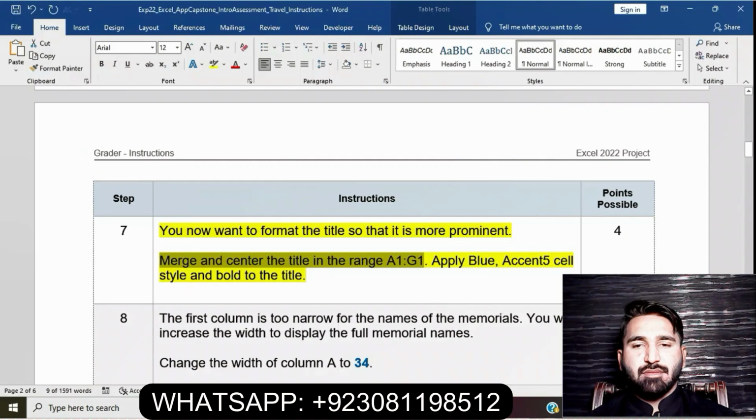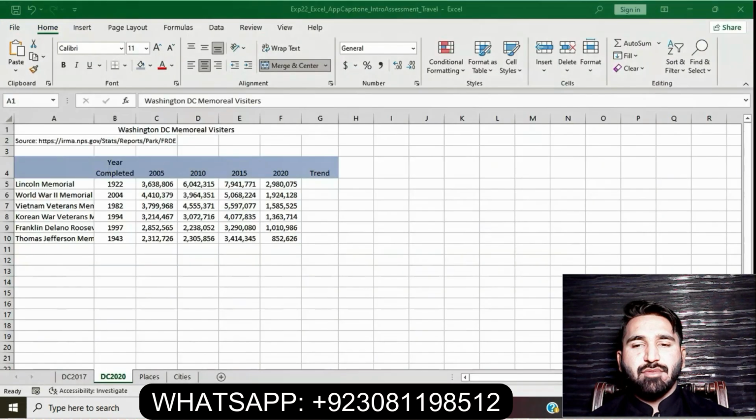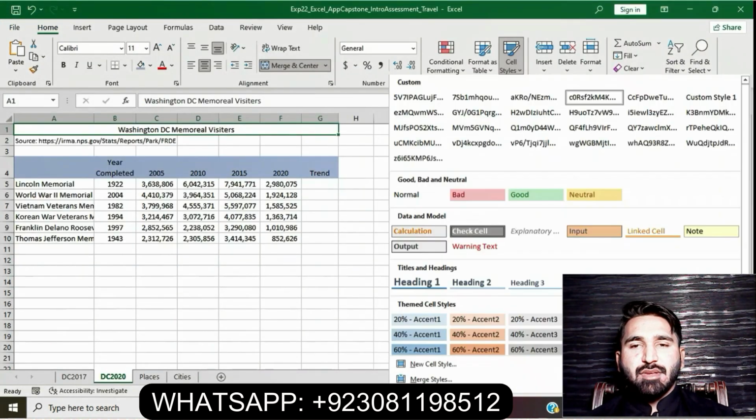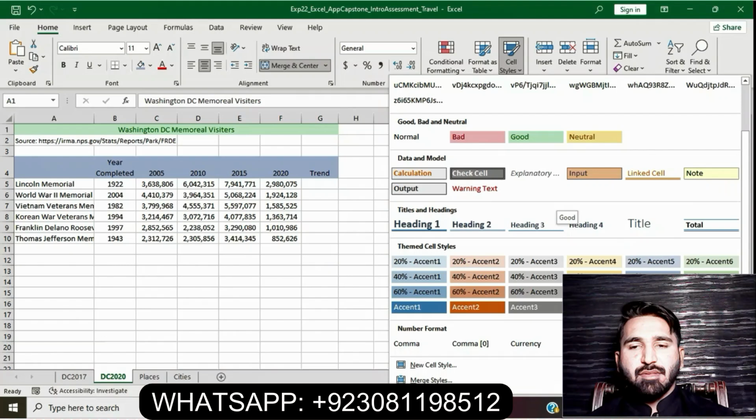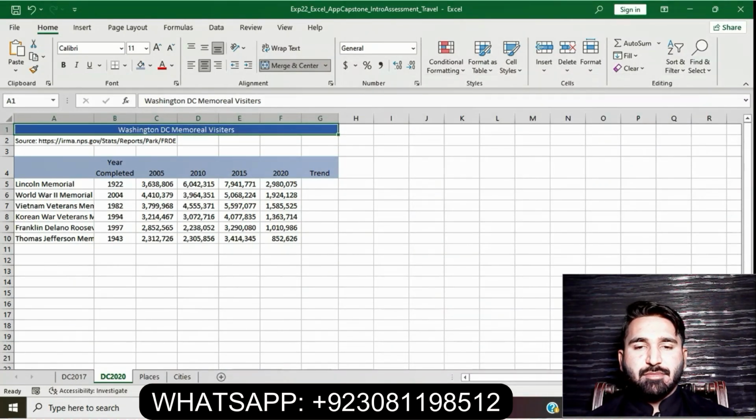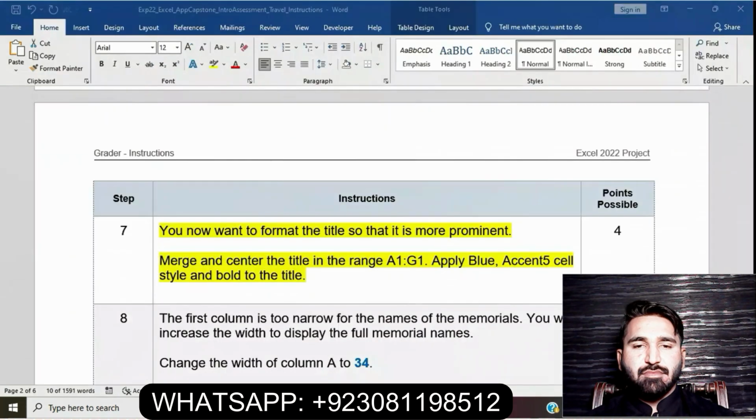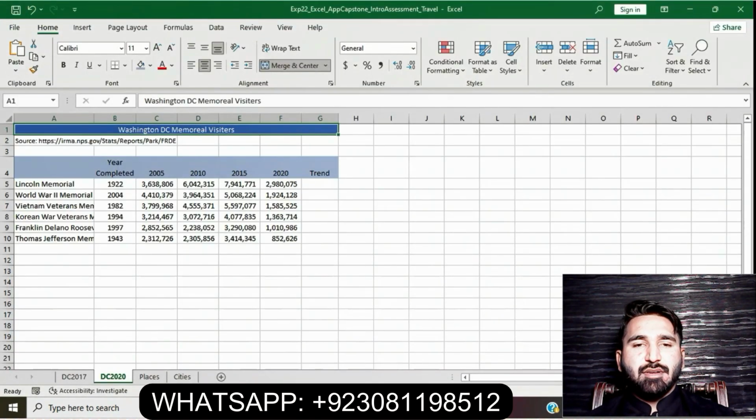Then apply Blue, Accent 5 cell style and bold the title.